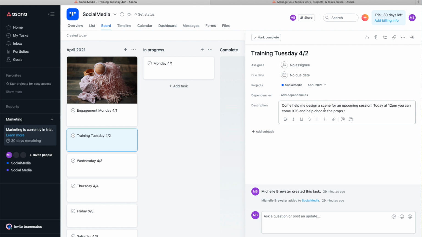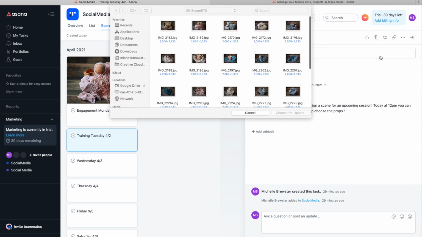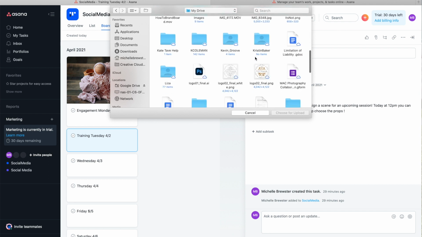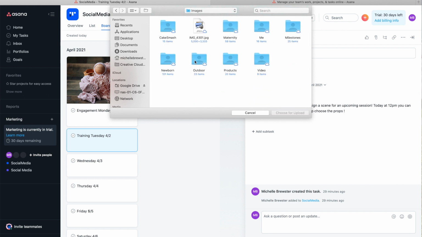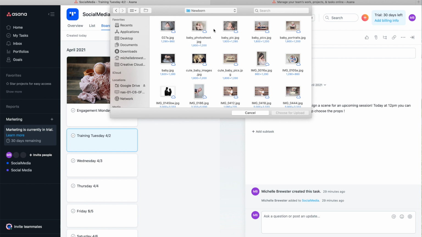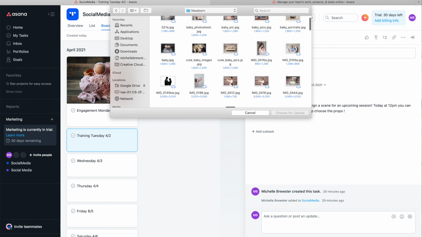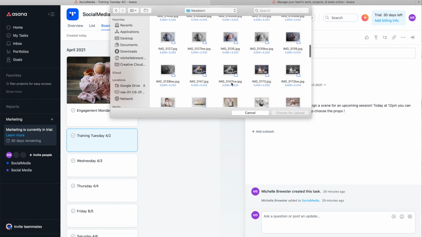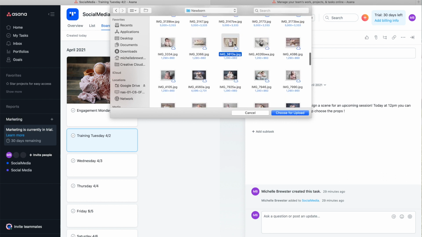Perfect. So then I want to be able to choose a graphic that's going to be able to showcase some type of scene that maybe I've set up in the past, or even just a simple, adorable newborn picture that you've already done. So I'm going to go here, find the image. I'm going to just simply choose, let's see here, we're going to go to an image that I've had in the past and grab one of these. And we'll choose one that has a cute little scene in it already. And we are now done.